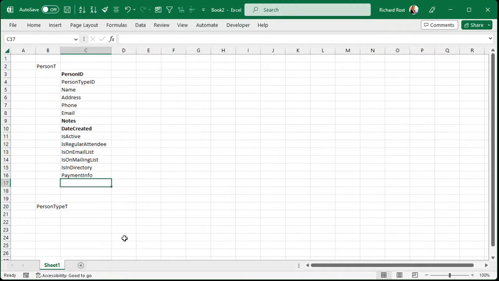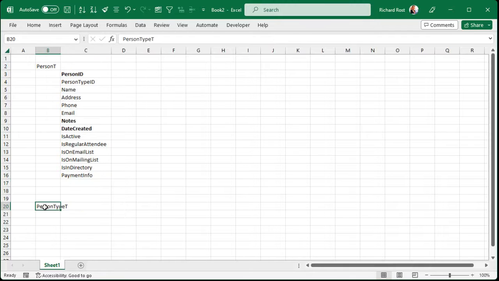Don't go too crazy about these, but I always find when I sit down to do this part of it, I always think of extra things I want to add. Like I got with the email list thing and the mailing list thing, I always come up with a million different things to add to the database while I'm doing this part of it. Better to add this stuff now than when we start to actually get to form design later on.